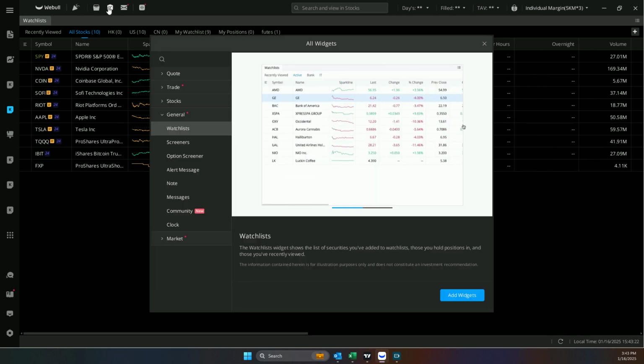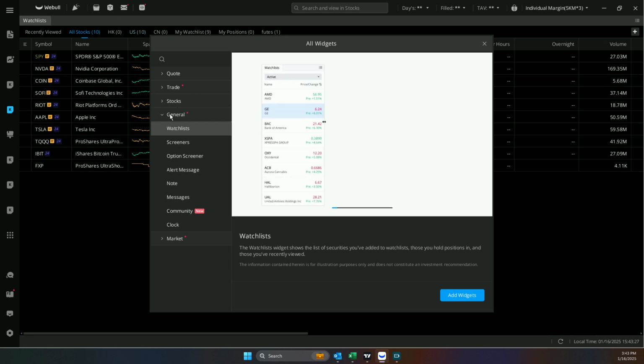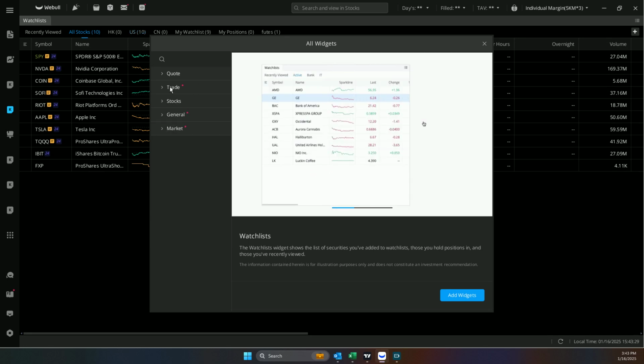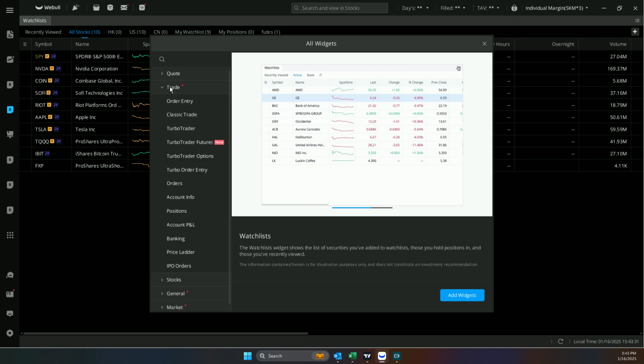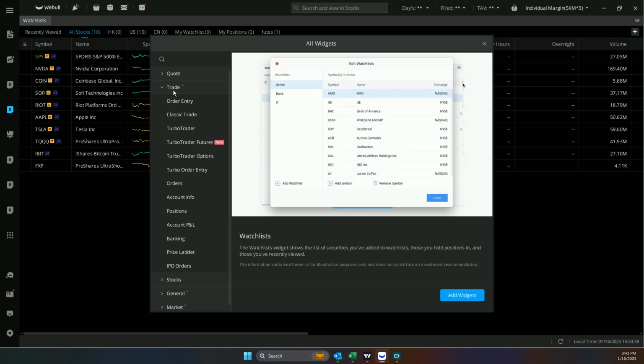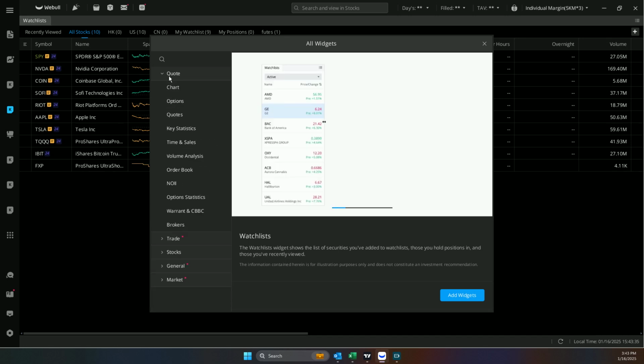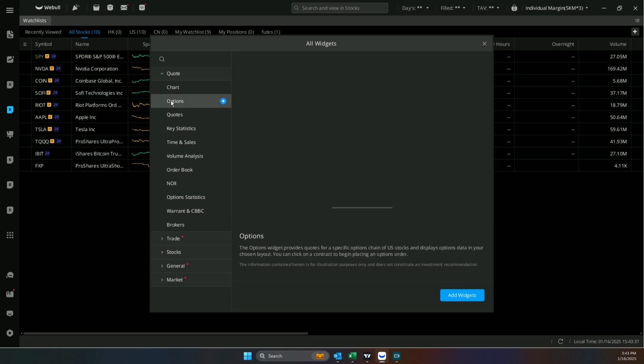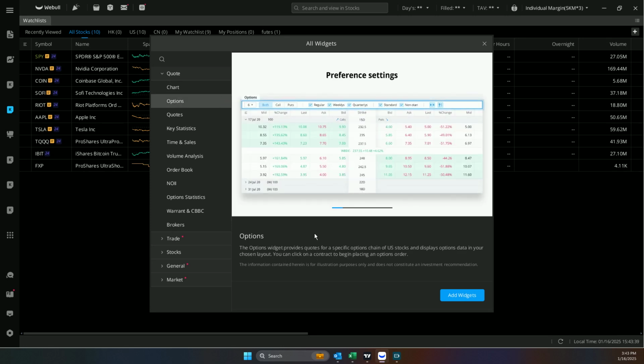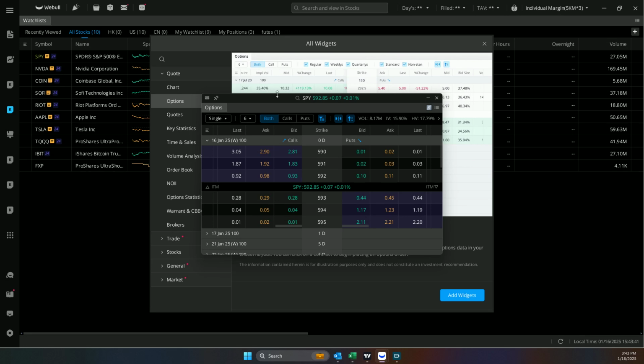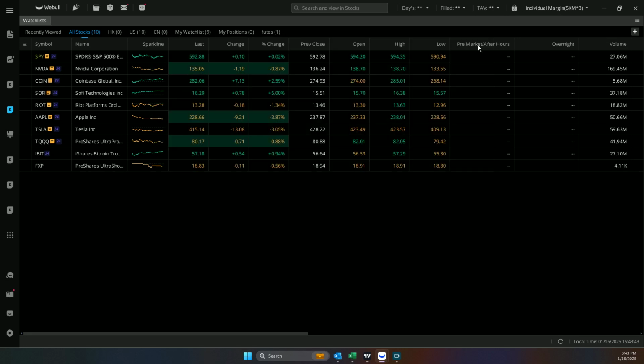So the next piece is going to be an option trading panel, which we are going to get in here. And we're going to look for a tab called options, which is this one, I believe. This is it. So we're going to add this widget. Here it is. I'll close the widget box.